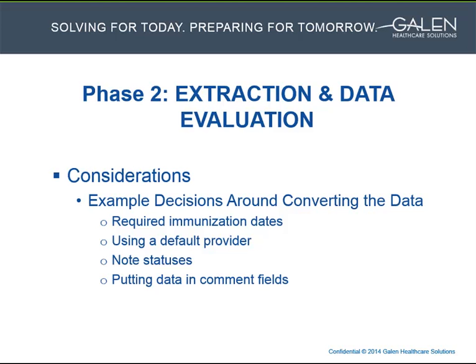Some data that's clinically important to the data in scope cannot be converted because it cannot be mapped to an equivalent data element in the target system. A decision needs to be made as to whether or not the data will be placed in the comment field or the data element in the target system, or if a document needs to be created to capture the information.